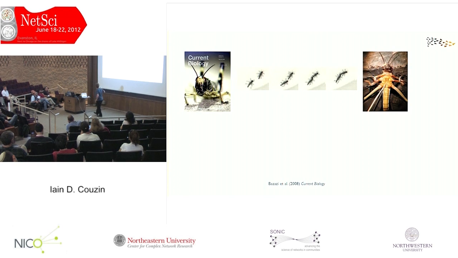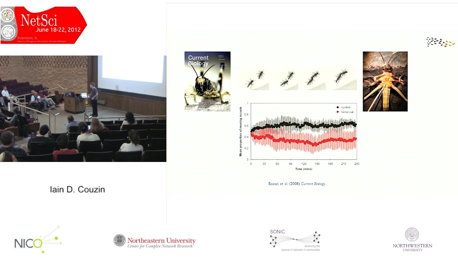And so with Sepide Bazazi, an undergraduate in my lab, we cut the nerves that give locusts the sensation of biting to the abdomen. And if we make swarms of these nerve-cut individuals, shown in red, they wouldn't swarm. So if the locust can't feel the biting from behind, they don't march. And they're, in fact, statistically indistinguishable from insects that are not interacting at all.